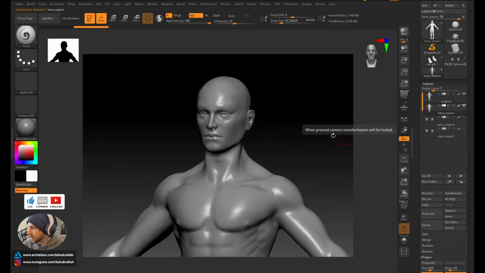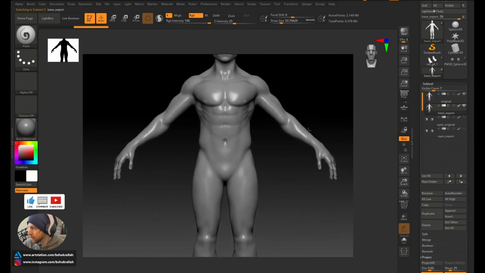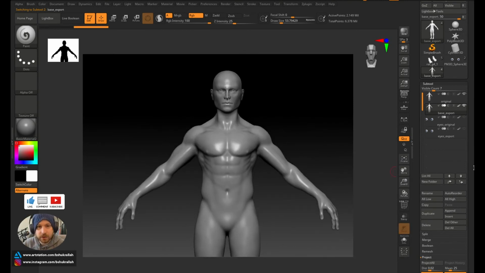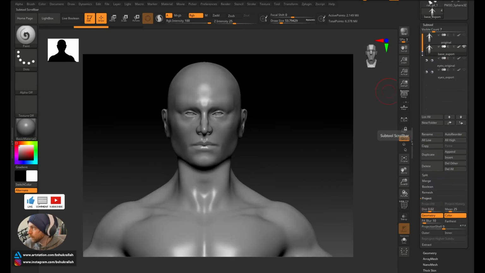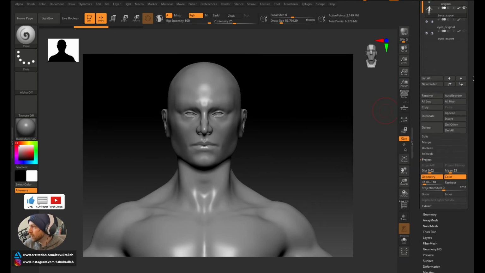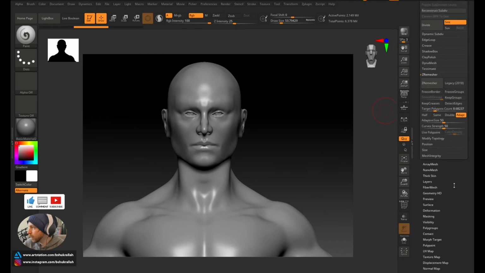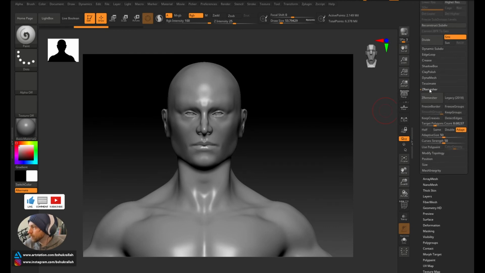I'm going to take this base export model, which is still very high poly, and we're going to make this low poly now. So to do that, we're going to use ZRemesher. Let's go ahead and turn off the original, so that's not showing. Now make sure you have the export model selected. We're going to go down to geometry, and we're going to find ZRemesher. There's this tab right here, just click it, and we have various ZRemesher options.